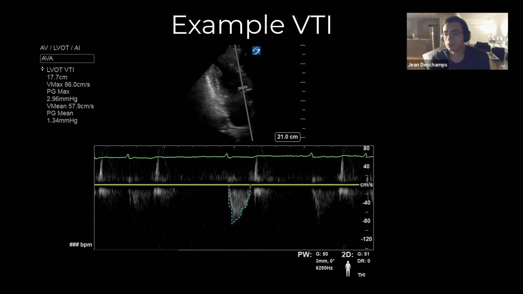You're also trying to look at your valve opening and closure, which you can sort of see here on this tracing above the baseline, especially the closure, where you see a little peek back of a small amount of flow that comes back as you quickly close your aortic valve. This is also why usually when I trace a VTI, I don't put my baseline all the way to the top, because I want to see a little portion above it to help me direct where I'm going to meet the baseline when I'm tracing.